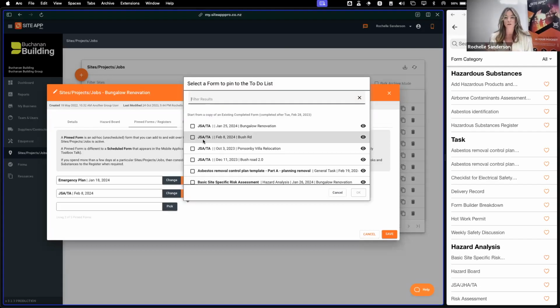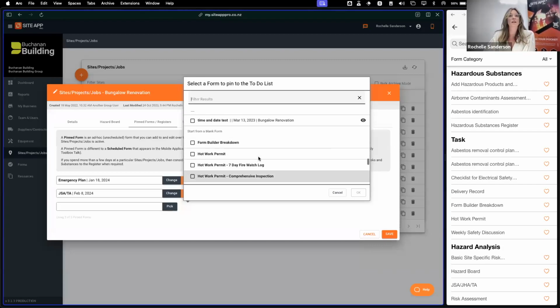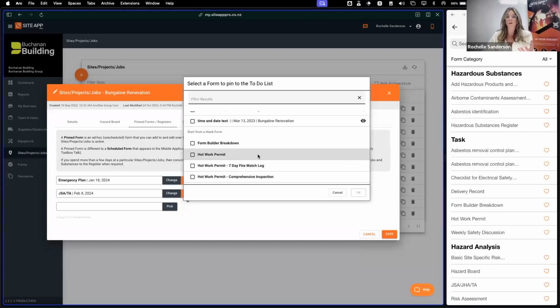We do want to make sure that we go onto that site on the mobile and just check that the form's details are correct for this new job or site, because maybe something might change, like a question or an answer. So just adjust it to suit once you've pulled it through. The other option is we can just go from a blank form. So from here, you can see there's start from blank, and this is where I can search up which form I want and just pull in a blank, empty, no answers form. Additionally, just search up in the filtered results to find that form really quickly.